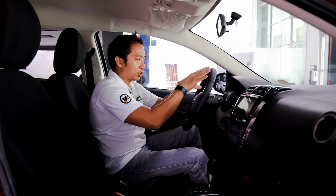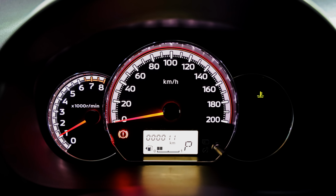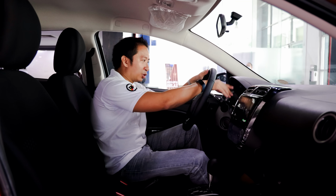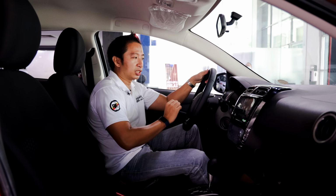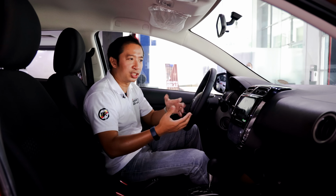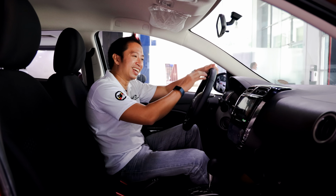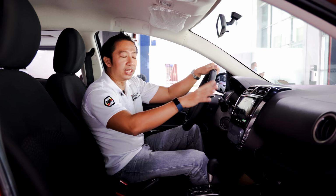Now, when you look at the instrument gauge cluster, it has received a white treatment, making it a bit brighter than before, but it's still in the same analog layout that we first saw in the Mirage GLS. This is an analog speedometer and an analog tach, and we have the same blank area on the right side of your instrument gauge cluster. Again, this facelifted Mirage G4 doesn't have an engine temperature gauge. So yeah, if you're about to overheat, this thing would just give you a warning and an alarm, and yeah, you're already overheating.